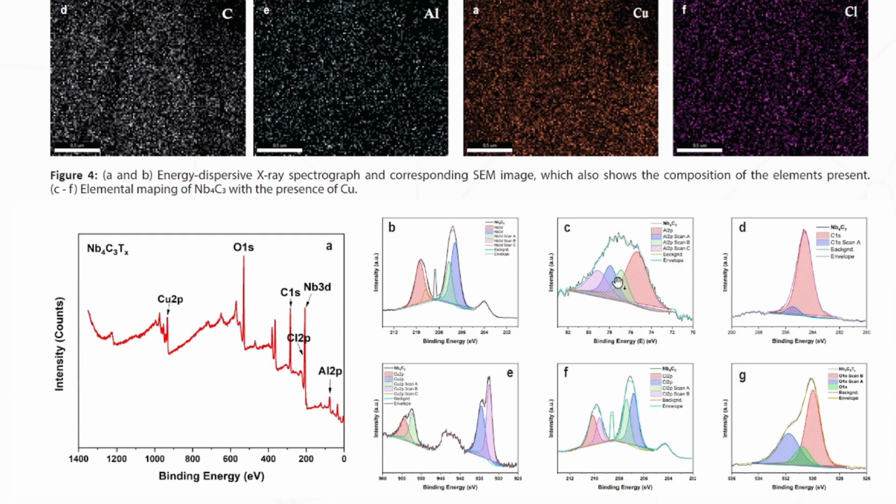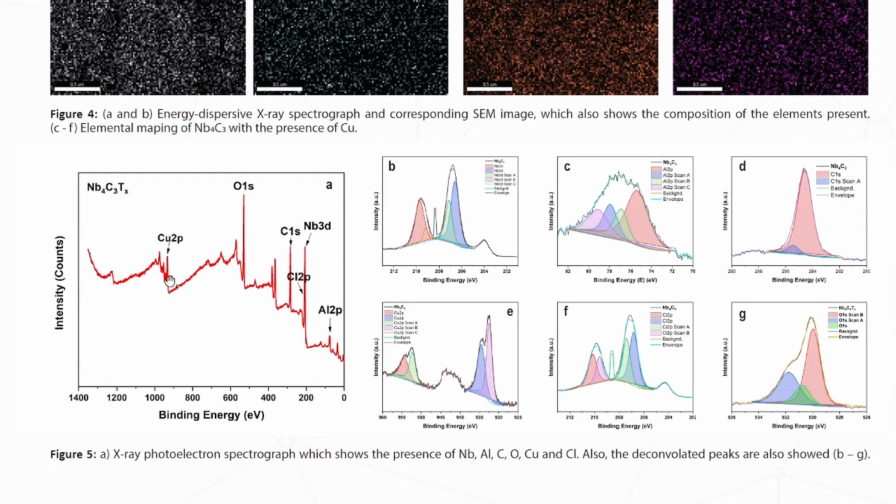To further confirm, XPS is performed, and you can see the presence of copper, carbon, niobium, chlorine, and aluminum. You can see the intensity of aluminum is very low, so its content is very low, and the presence of oxygen is due to the moisture present in the powder sample. You can also see the presence of copper as well as chlorine, and these are the deconvoluted peaks from the XPS.